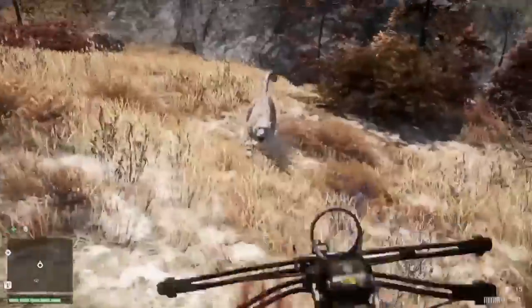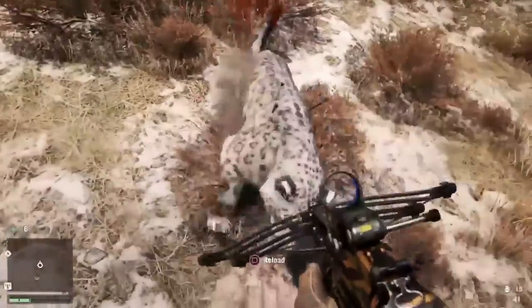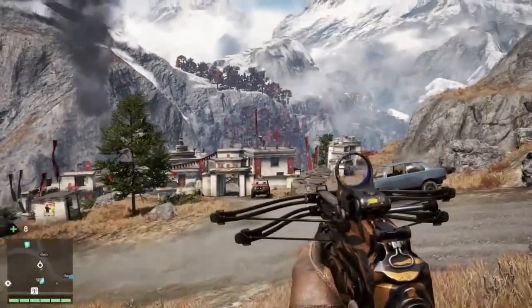Now, the other great thing about this weapon is its quick fire rate. When you're hunting animals, it's an absolute must-have, because as you know, when you hunt animals, if you kill them with bows or knives, you get double the amount of skins. I think you need to unlock a perk for doing that.